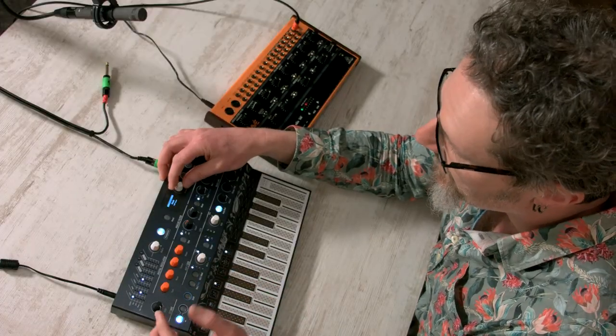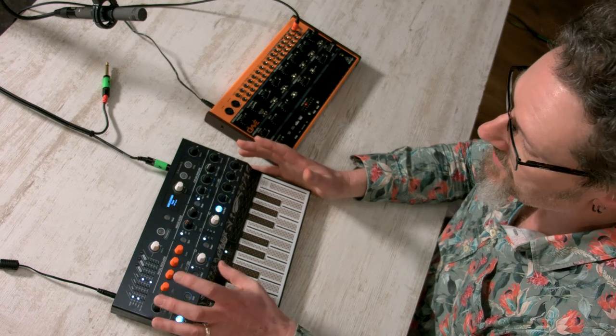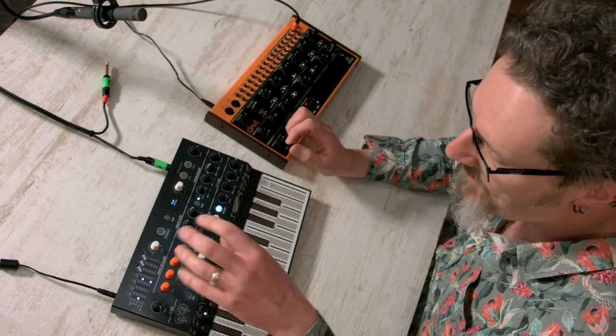You go, oh, that's interesting, because the MicroFreak, most importantly, is digital. The oscillator is digital. There's analog stuff in there too, all analog bits of circuitry, but the oscillator itself is digital and everything could be saved within it. So you could pick a preset, that one for instance, bounce key para. Yeah, awesome. And you press down knobs. And then you embarrassingly moved on to another preset. Let's try that one. There we go, that's the sound.